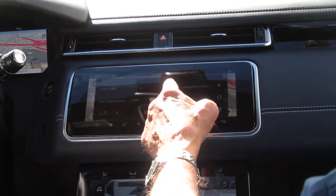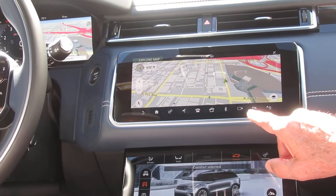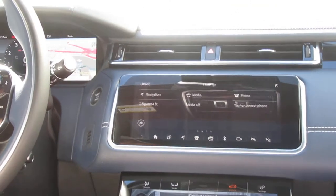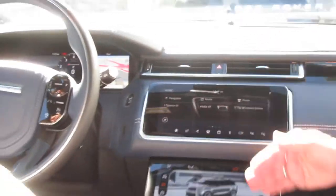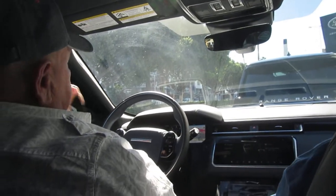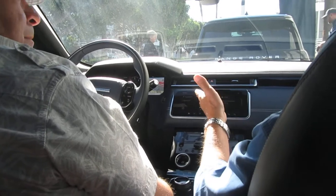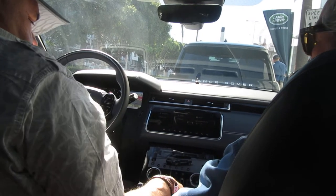The heads-up display is adjustable so you don't get sunned out. Do you know what kind of signal it uses? I don't — it's satellite, but I don't know what the specific system is. Could be Galileo — there's a number of them. I know how the car works, I just don't know how that specific part works. Like Garmin — Dodge has Garmin. This is upgradable, but I don't know what navigation system ours uses. Since our car is made in Europe, it may be a European system — might be Galileo, which is all over the world too.